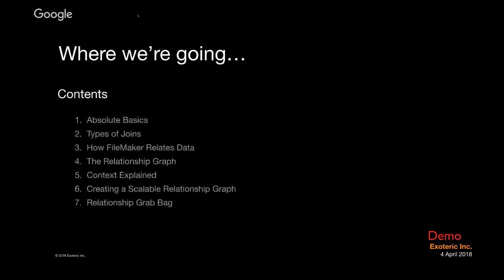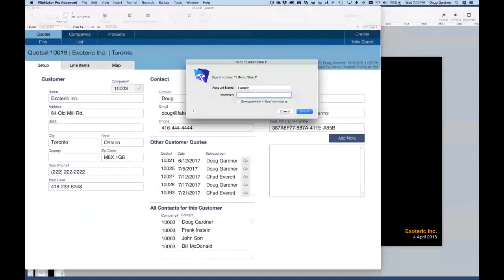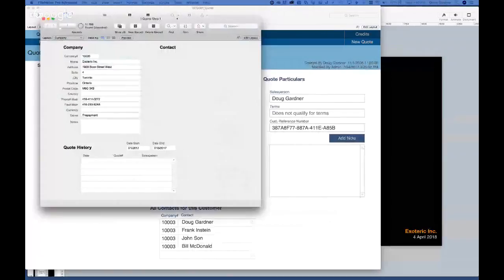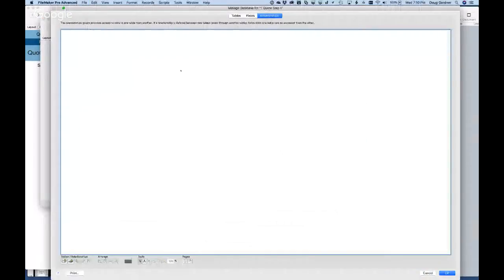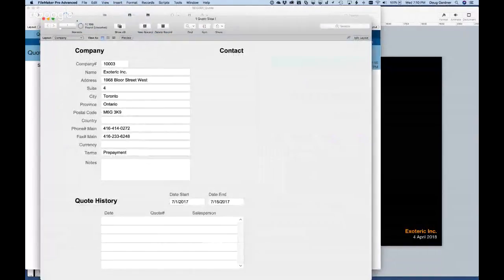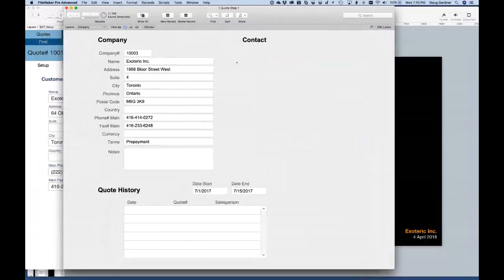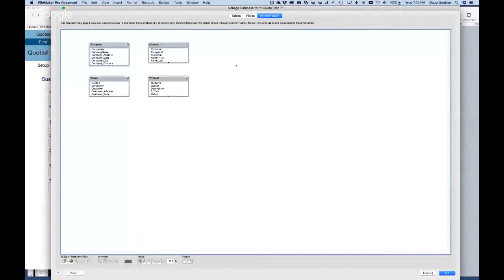I'm just going to get started. So let's go into FileMaker, and I'm going to open up a really simple database, just to get the discussion started. And I'm going to start off with something so basic that it's hopefully not going to be that interesting. In fact, I'm hoping that a whole bunch of things in what I'm talking about today are not that interesting, and that will make those few little gems stand out just that much more. So I'm going to go in here.